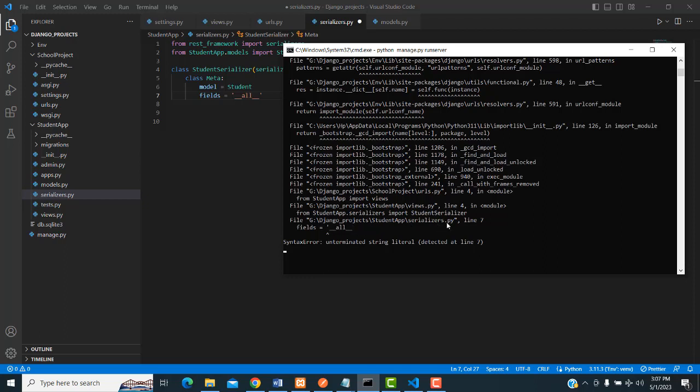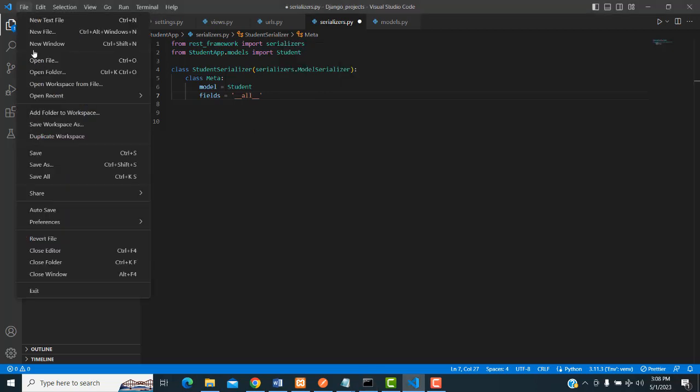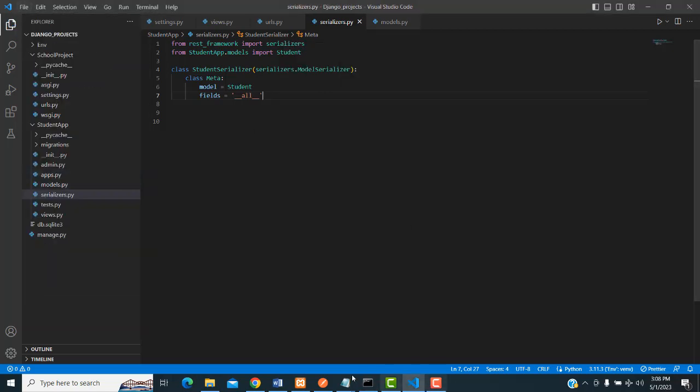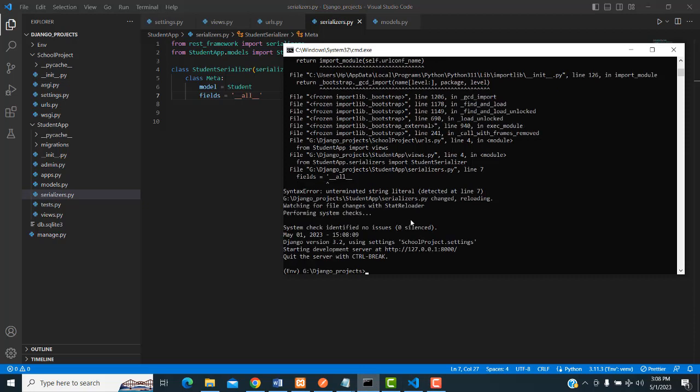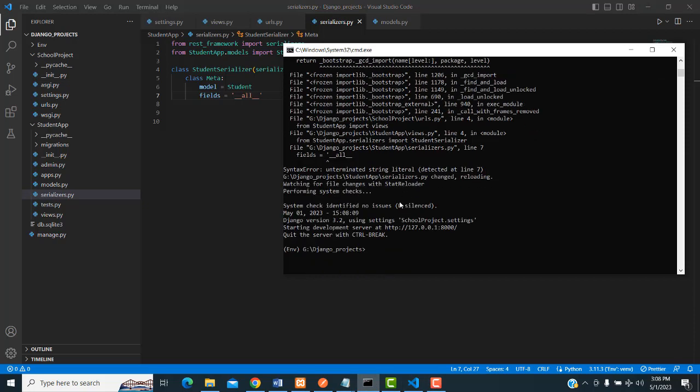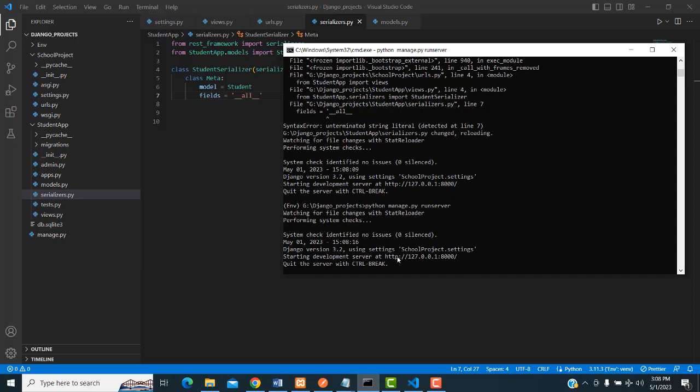Here, Django serializer means this is the file. This is the line you are getting here. They have clearly explained the line. Now it's easy to solve, right? Now let's save all. Now again you have to run that. Okay, so right now let's reload it. You have to press Control C. So you have to stop that and reload it again. Here now it's working successfully.